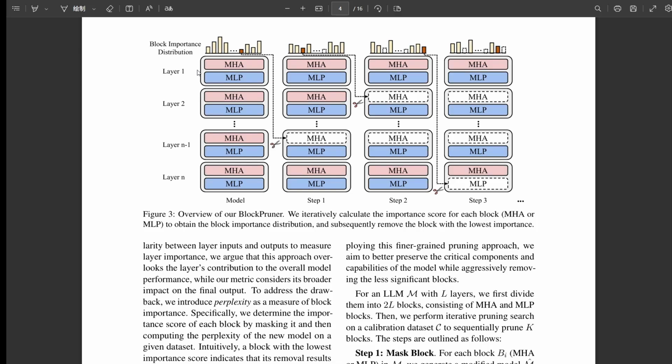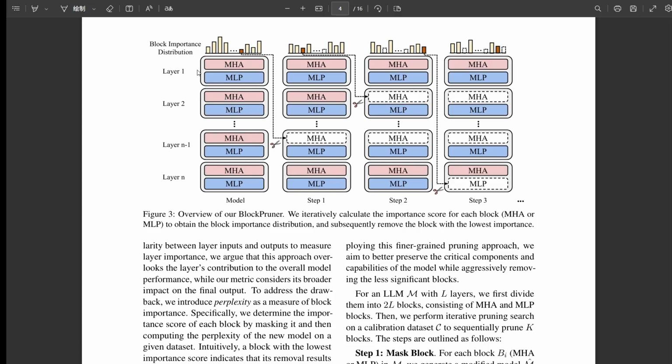So it degrades more gracefully? Exactly. It also achieved lower perplexity on standard datasets like Wikitext 2 compared to models pruned with other methods, even when the pruning itself was guided by a different calibration dataset like Alpaca. Okay, so the evidence strongly supports their core academic hypothesis. Targeting those fine-grained blocks is indeed more effective than just pruning entire layers. It leads to better preservation of the model's capabilities.